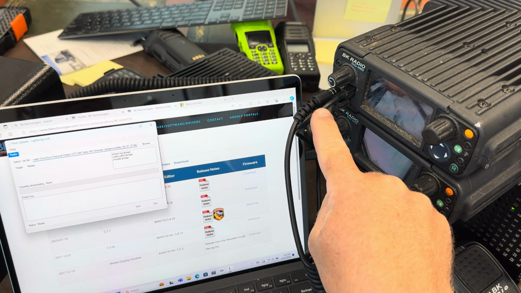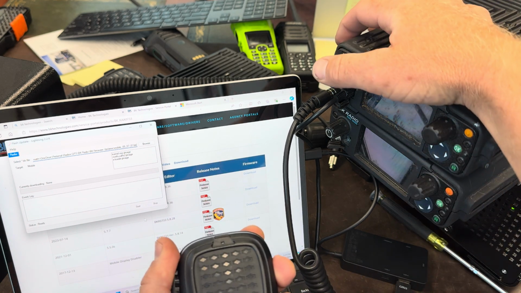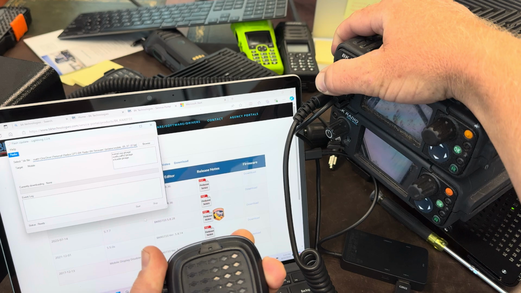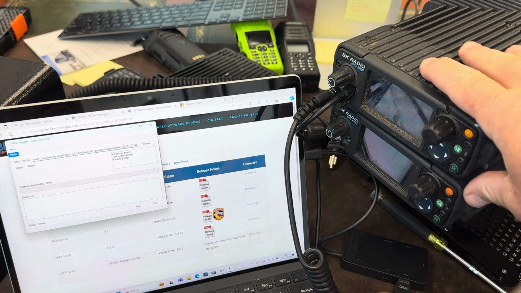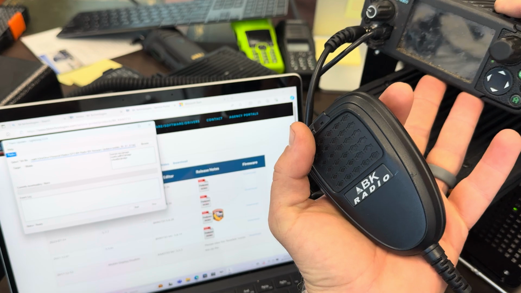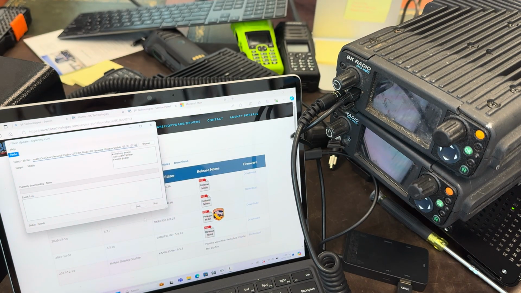what you have to do is connect your radio to your computer while you have Lightning running, key the microphone while powering on the radio, and the transmit receive button, or sorry, LED right there, starts flashing blue. That means it's looking for firmware. So now I'm going to downgrade it from 5.7.11 to 5.7.7, just like this.